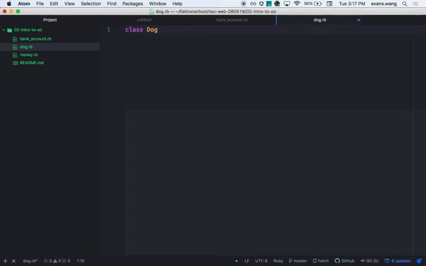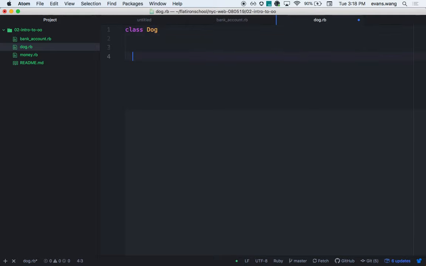Like Snoop. But what if I wanted to make a class like a good dog? How would I do that? Should it just be like this? Good dog? Now what about, oh, you're right, capital. Is that okay? Right, it's what is known as camel casing, and the capital letters indicate whether something has multiple words in it. But the way the class syntax is read and the way that the Ruby interpreter works, it doesn't like these spaces. You'll start to see the highlighting bug out once I put all these spaces in. So I want to make a class dog.